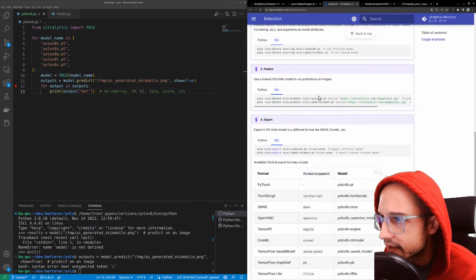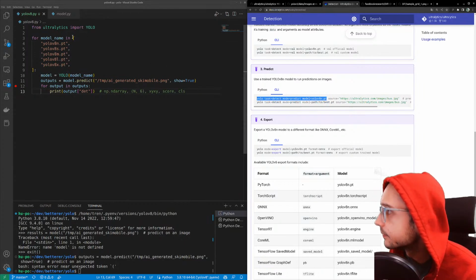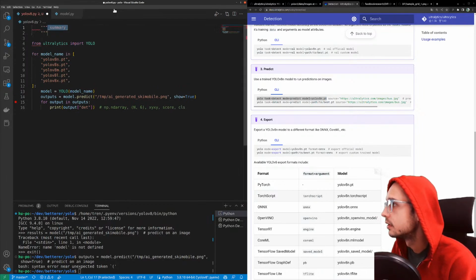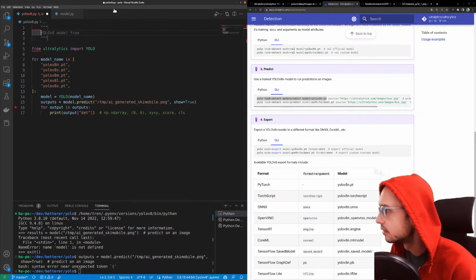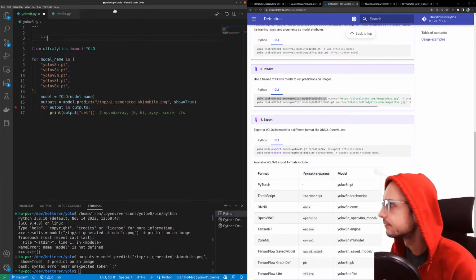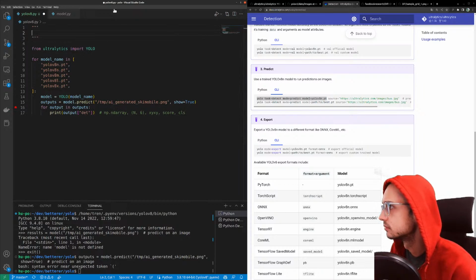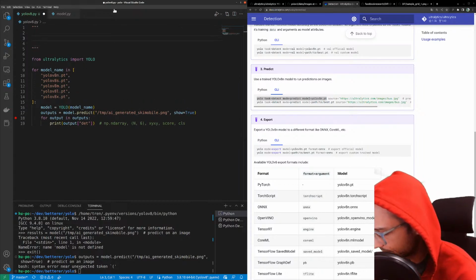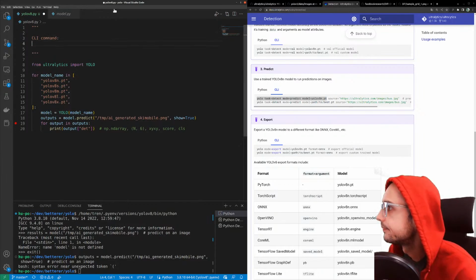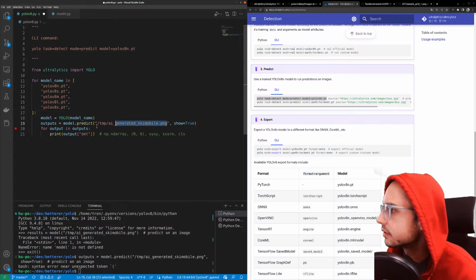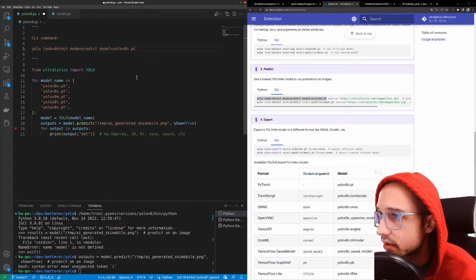What if I use the CLI? CLI command predict.